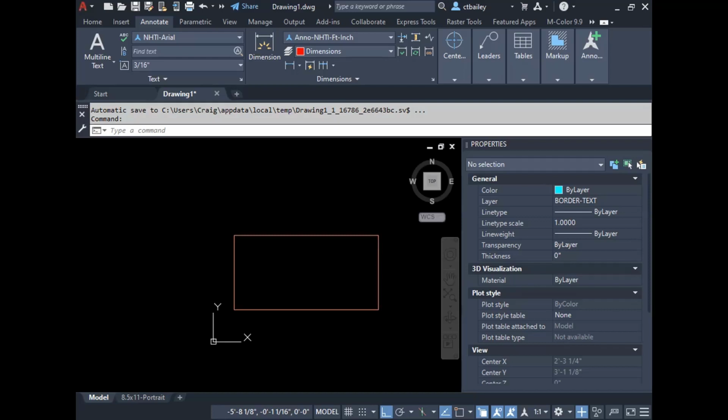Go ahead, pick your block. Right click while you have it selected, and choose block edit. There, now you're in the block. One click to activate the tool. That's the tool, that's the object. Single click, and then follow directions on the command line.